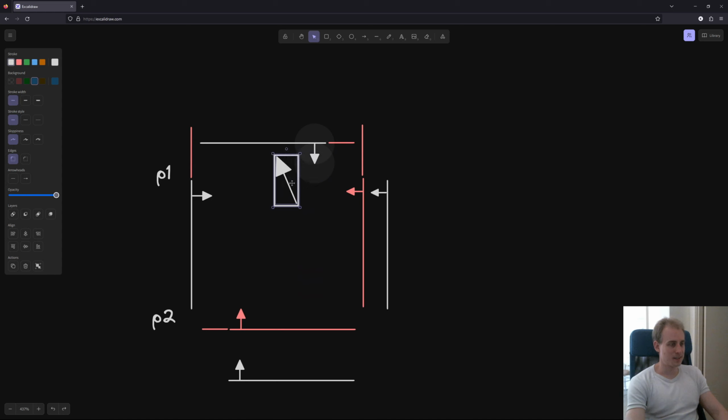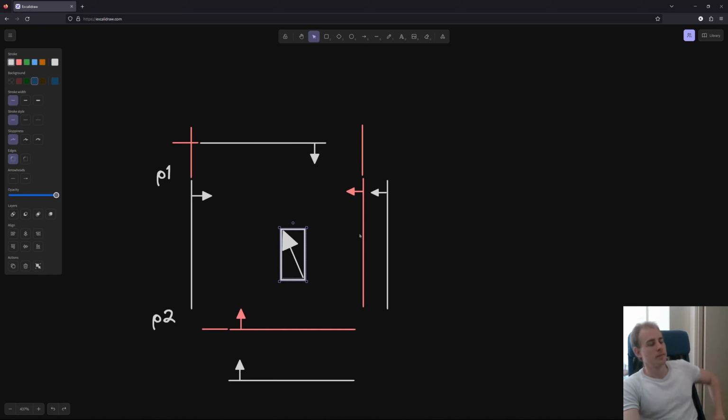So this, interestingly enough, gets extended to the right. Wait, did I extend it right? I don't think I did. No, it does get extended to the left. Same as that. Alright, they are kind of uniform in how they get extended. So we kind of know what this distance is already.